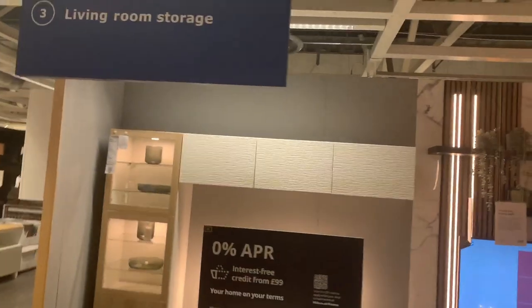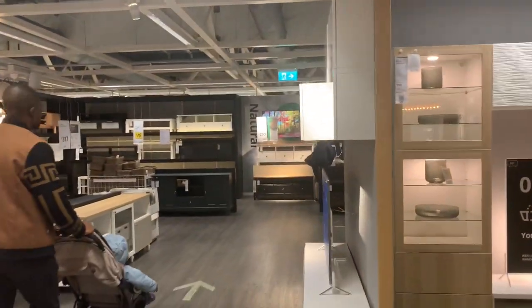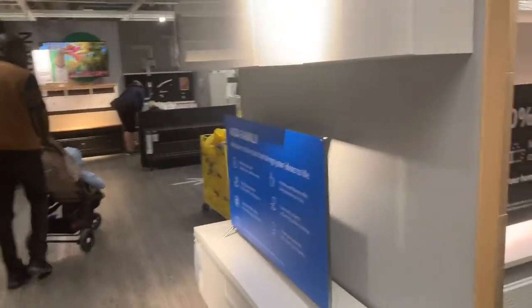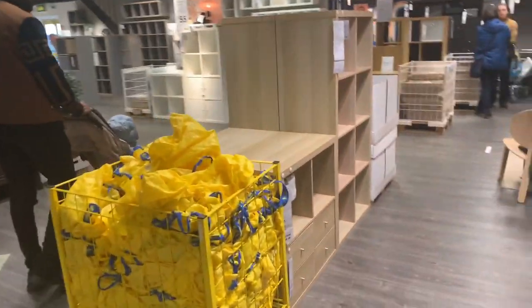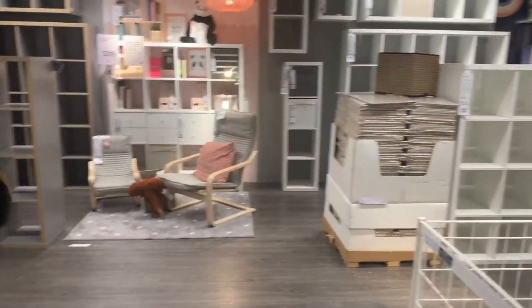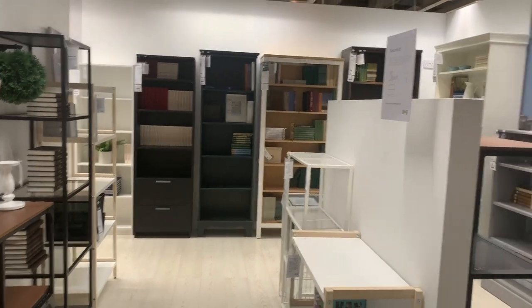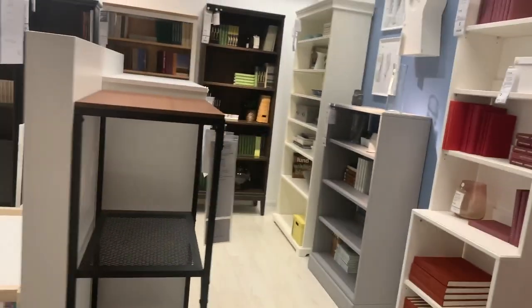So here it's living and storage, even an office. There is nothing you want to do that you can't find here — you can find all of these setups in here. So this is a library section. Is this a library? Yes, this is a library. Look at that one!